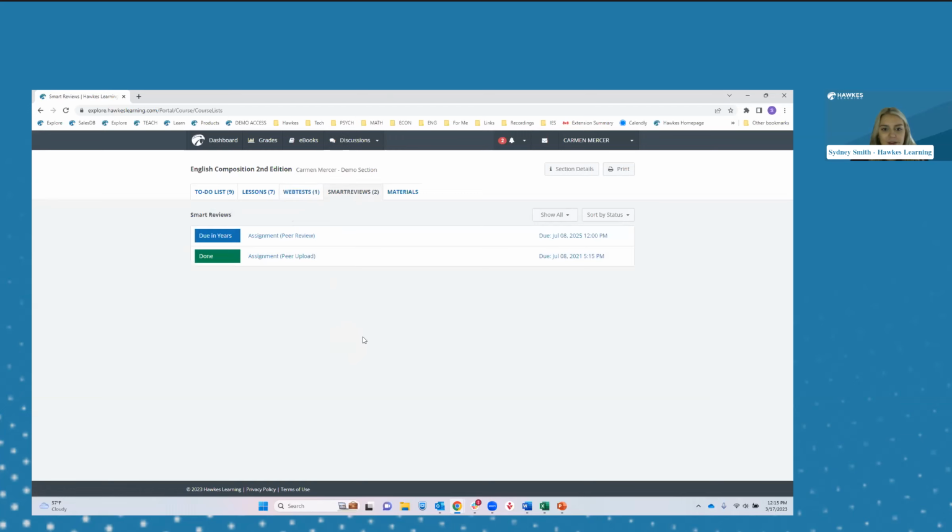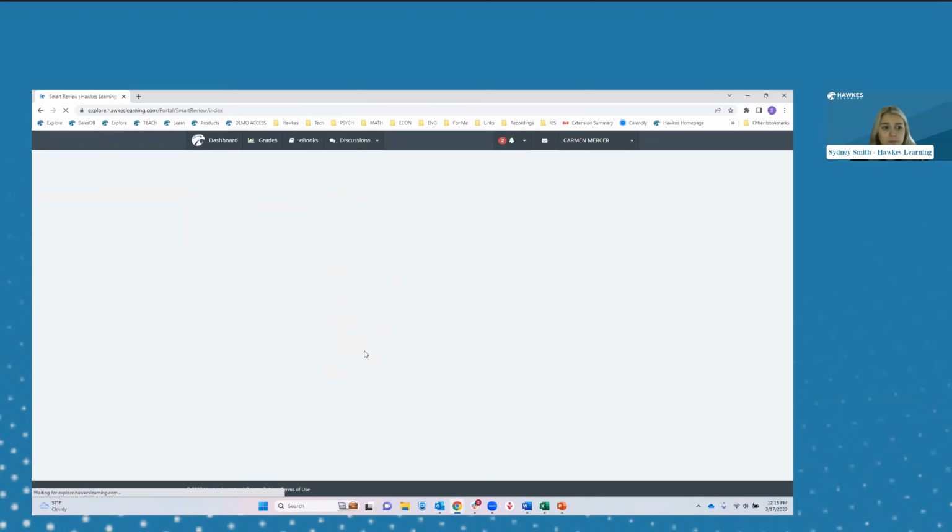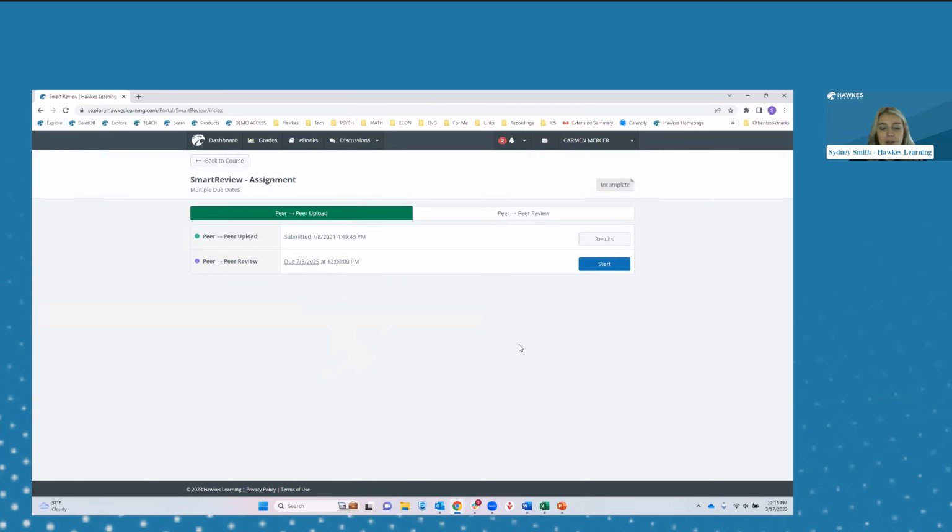Our next assessment that we are going to go through is going to be Smart Review. And this is our all-in-one paper submission platform that we have right here within Hawks. And we recommend that Smart Review is best used as a piece of the drafting process. So it is where students can come and upload their draft papers, and then other students would be able to jump in there and peer review their papers to give them different feedback and let them know where they may need to make those changes before submitting their final paper to you.